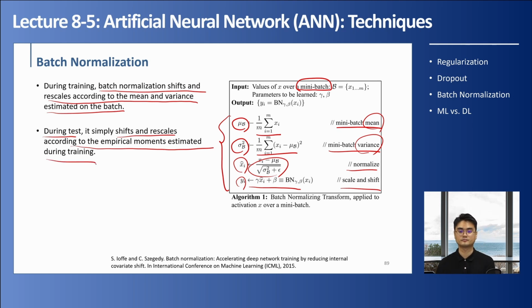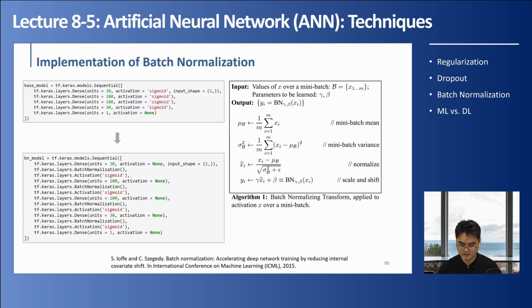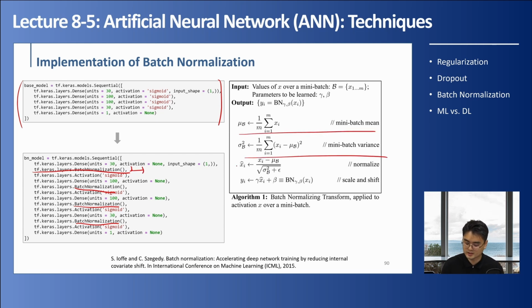So to implement this in Python, you can see that this is our base model. And for example, if we want to add batch normalization, you just need to add it like this, something like what you have done in your dropout layers. Just add it after your dense layers. What happens here is that it calculates these means and variances and does the rescaling in each layer, trying to make your layers more trainable.